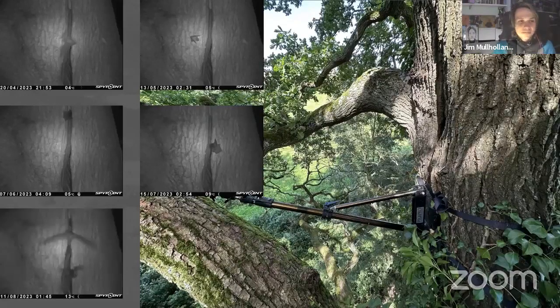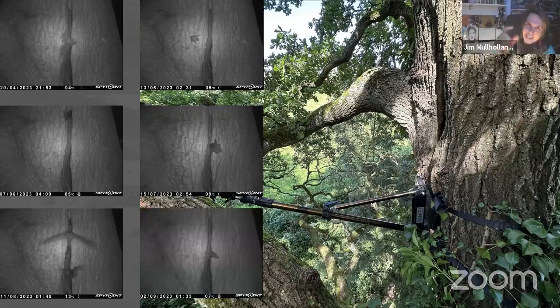But that's not it. Come August, the cameras went mad. And really interestingly, this roost was found in August through radio tracking. And in August, a huge number of photos were captured on this, and you can see a number of Barbastelle recorded. I think there's a couple in the roost feature itself, and then a couple flying around near the entrance as well. And 2 days before I collected the camera, I had to collect the camera in advance of the bat conference, it was still recording bats on these trail cameras.